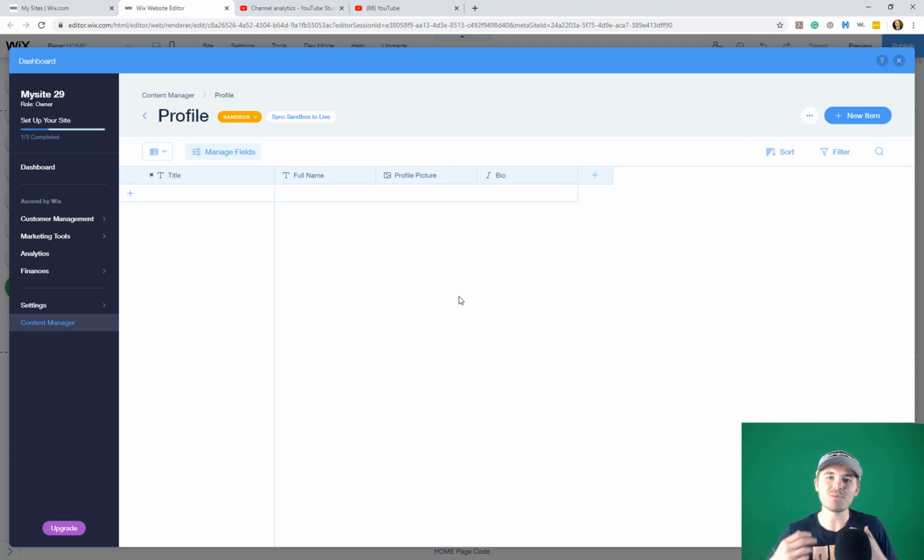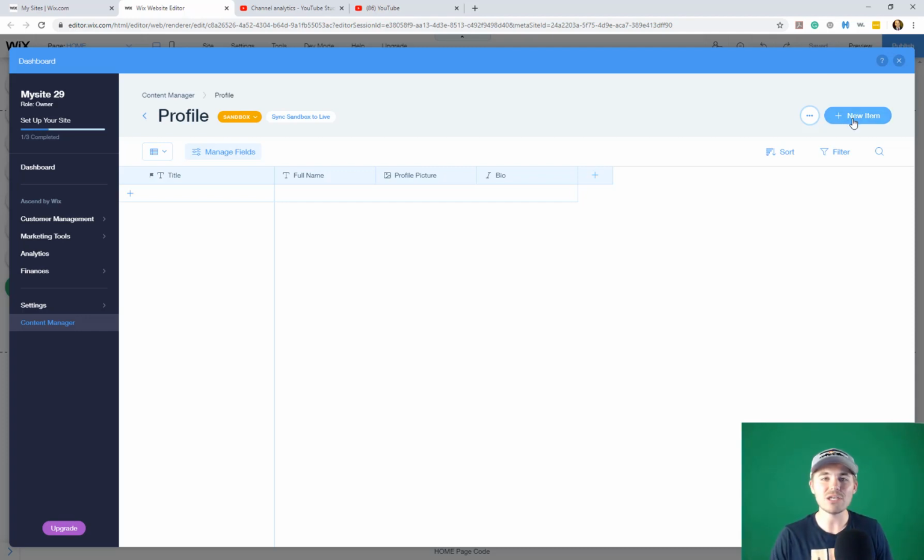Now we need a way for people to submit data to them, and then we obviously need a way to display them, which is the dynamic page. However, before we do that, I want to direct your attention to a couple of the things. If you want to, go ahead and click this. You can import items from a CSV file straight into your database. If you've already got the fields matched up, it makes it really easy. Secondary to that, you can actually export your entire database to a CSV file as well. This is nifty if you're updating data a lot or pulling data a lot from your website, from your database.